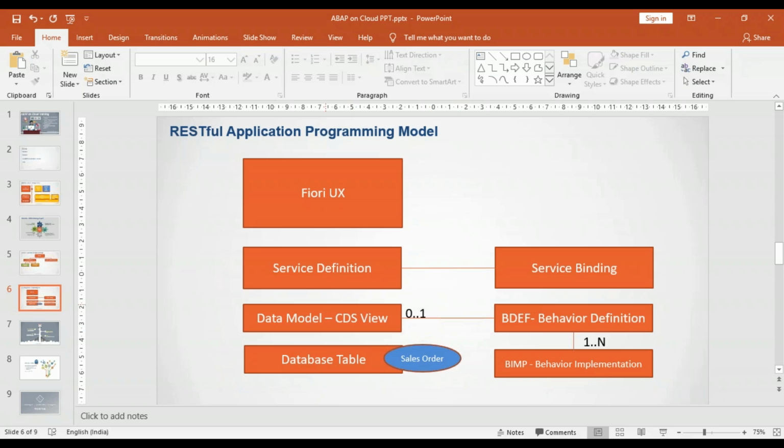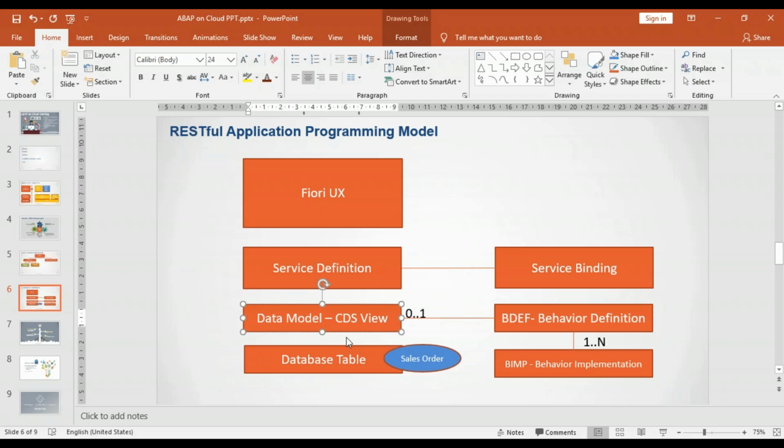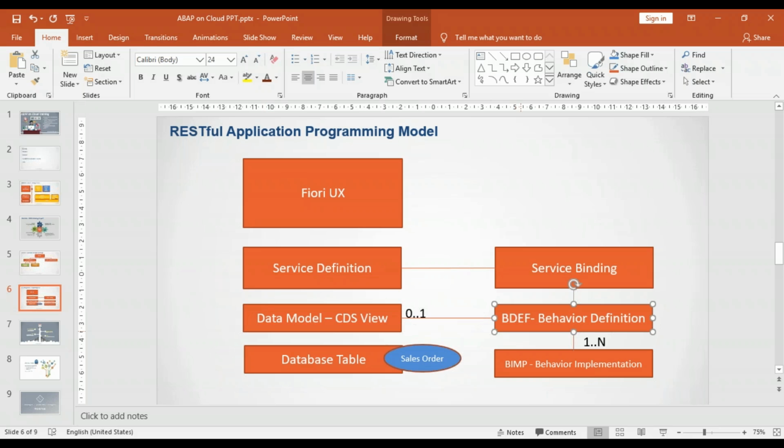Yeah. So we will go ahead, and we already have a database table. Let's create something called a data model, a CDS view on top of this database table, and then we will create a behavior definition. Today I will take a scenario of type managed. In the managed scenario, I am considering it a greenfield approach. We do not have any logic because it's our custom table. So in the managed scenario, I don't have to specifically give an implementation to begin with. I can just define the behavior of my business object, and the system will generate all the necessary code to create, read, update, delete data automatically.